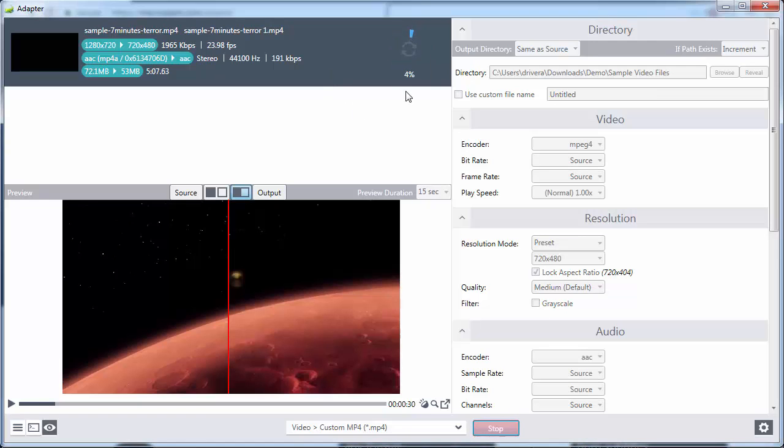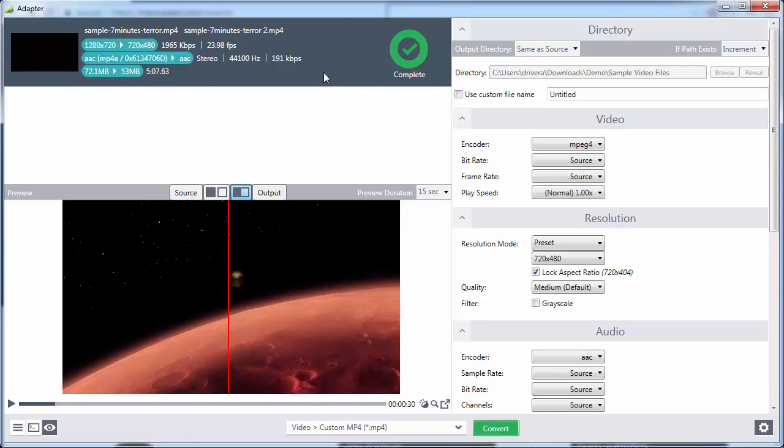The conversion is actually pretty quick. I've used other converters in the past, and this one is not too bad. Now, this is from one type to the same type. This is MP4 to MP4, but I have tried some of the other ones here as well. And so the conversion isn't too bad. This is resampling it and changing the resolution and everything. I'll get back to you when it's done.